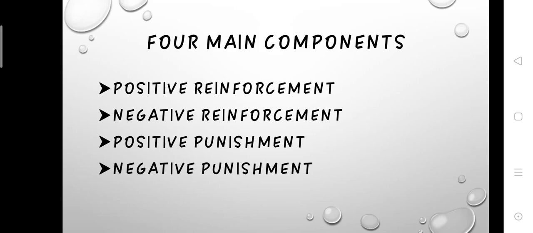Next example is for negative punishment. By the way, negative punishment occurs when something desired is taken away as a consequence of a certain behavior. So for example, when a library user shows inappropriate behavior in the library, to punish the user, the librarian suspends him or her from going to the library for just one week, or it depends on the librarian. And hopefully the user will learn his or her lesson.